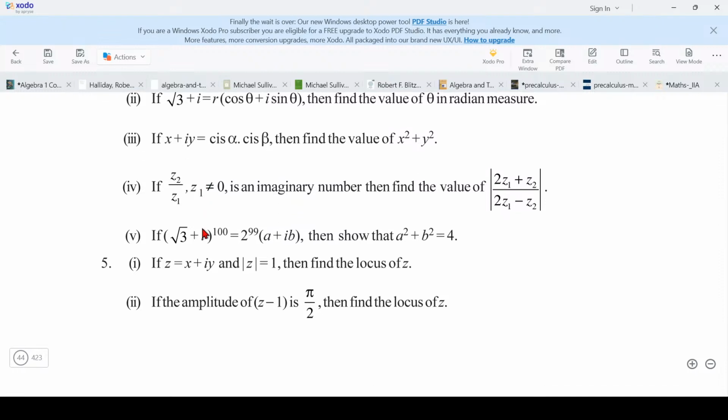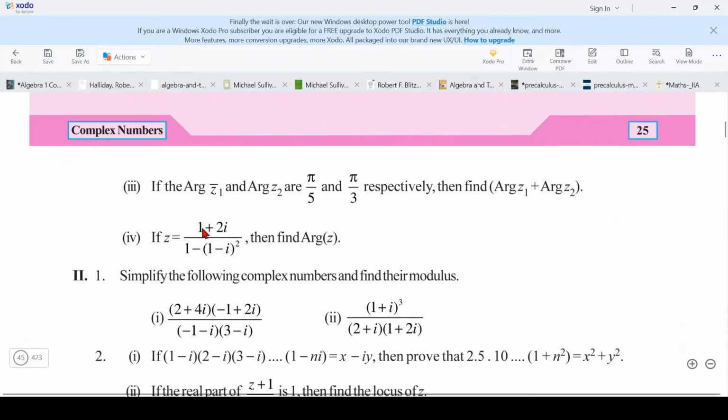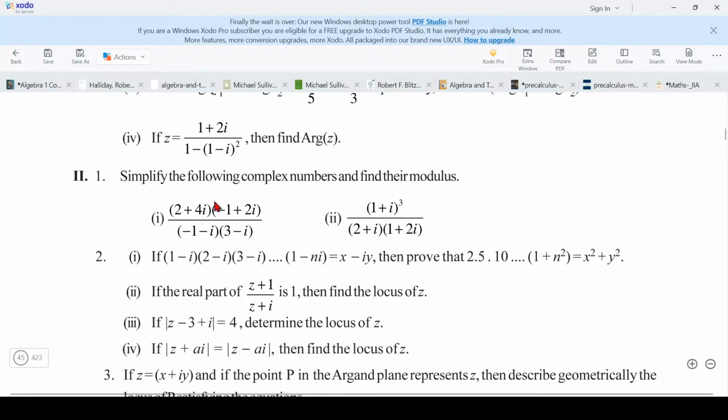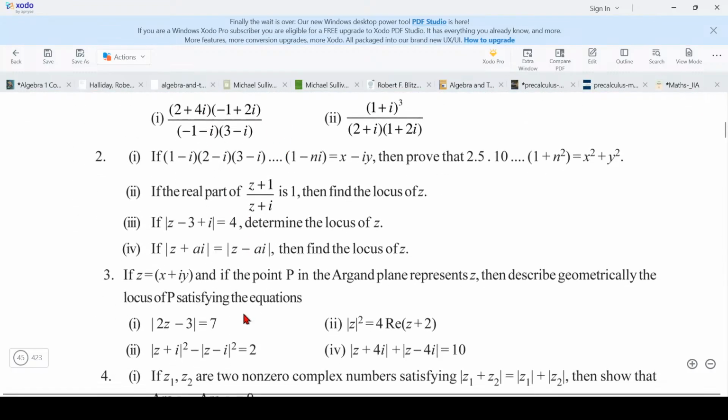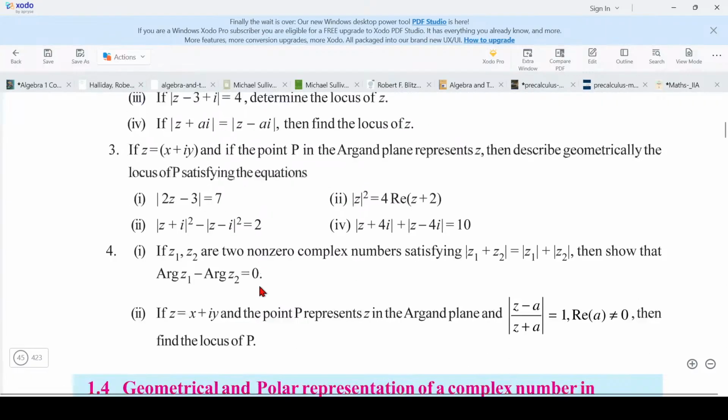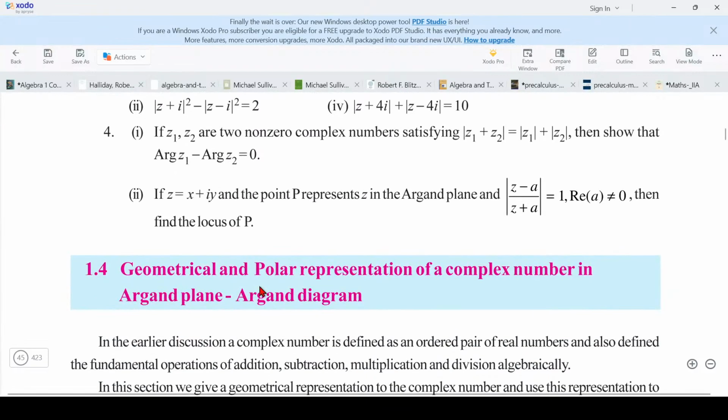I think all these things you can do. Please try to finish this exercise. This is just plain simplification, right? Please try to finish this exercise. And if you get any doubts, check on the internet also, or otherwise we will discuss tomorrow. Okay? Okay, sir.